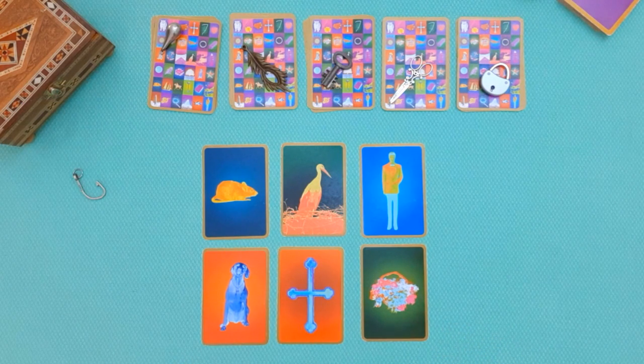So this is really a combination of forgiveness and healing, and it comes in the context of this friendship. Now, when I look at the mouse and dog, I'm seeing that there were challenges. Maybe there was an episode of mistrust. Maybe this person didn't say the truth, or maybe you didn't tell them the truth. And this is what the issue was.